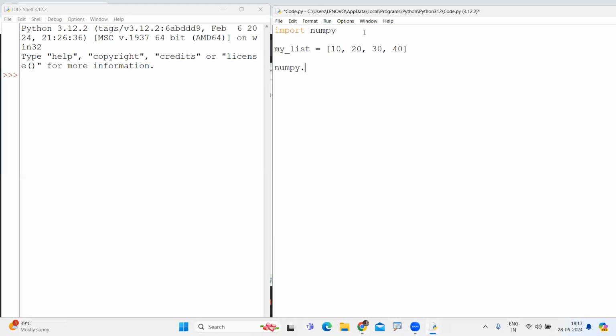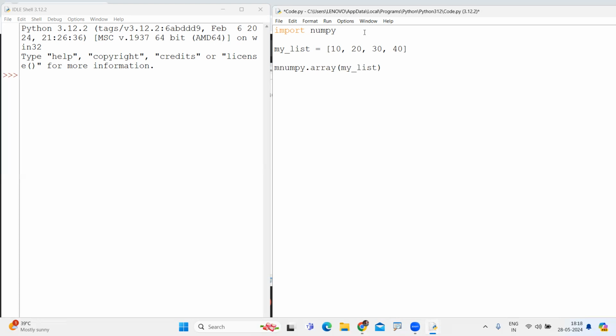The numpy.array concept is there. array is a method or function that belongs to the NumPy module. It takes that list as input and returns an array.